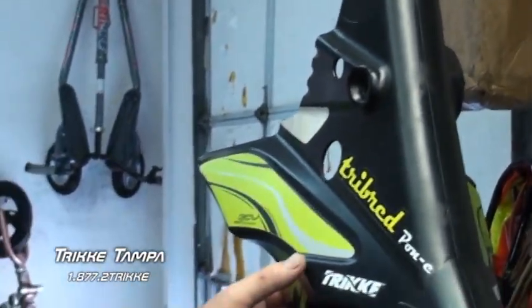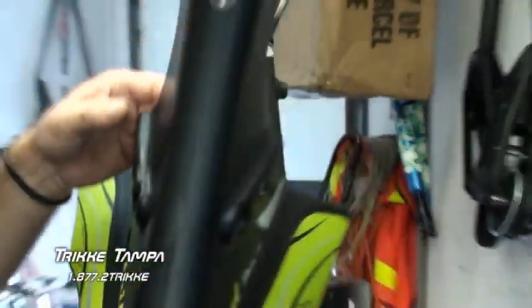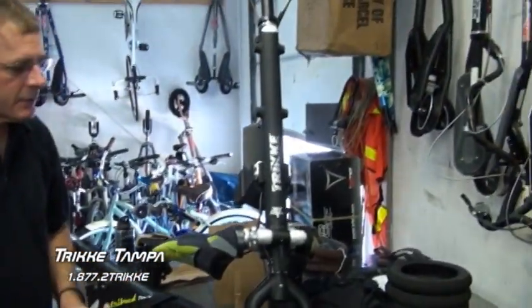So we've got all the bolts off the fairing. Now it should just pull forward. That's simple and easy. Set the fairing to the side.